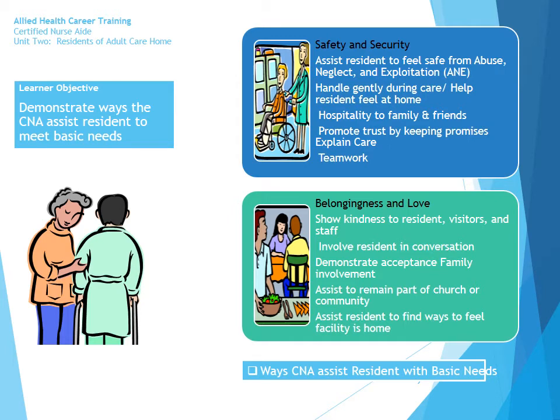So one example of neglect could be you have a resident that is bedbound and they are not able to get up and take care of themselves and they go to the bathroom on themselves, which is called being incontinent. And you fail to go take care of the resident and to change them and clean them up and take care of that incontinence issue. That is considered neglect. So we do not want to have anybody neglect their residents.